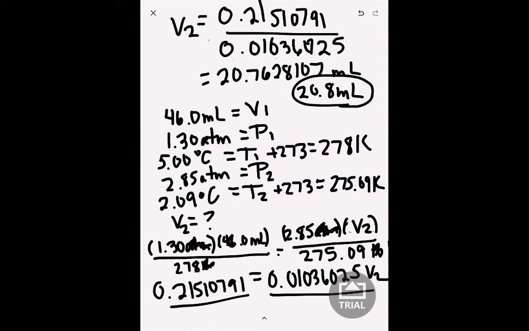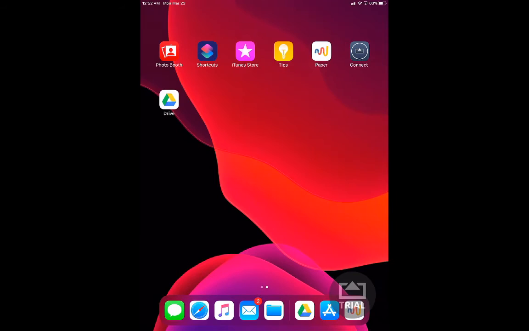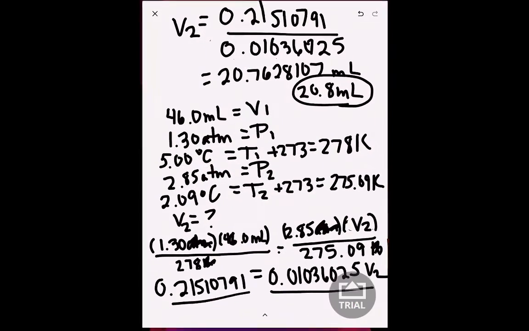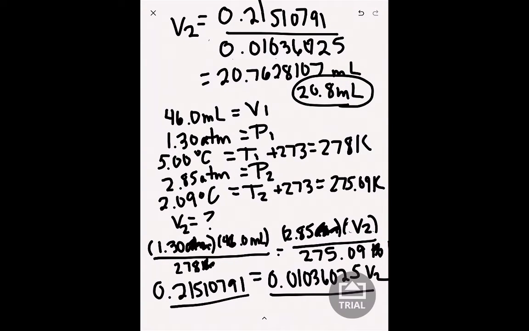And so as we can see here, our volume went from 46 milliliters to 20.8 milliliters. And when we go back and look at our problem, that makes sense. The temperature went down, which means volume should go down. As it gets colder, the volume decreases. Remember, we talked about the helium balloons on Valentine's Day. Also, as the pressure goes up, the volume decreases. Again, more pressure is pushing those particles in closer together, causing the volume to decrease. So yes, definitely the decrease in volume from 46 milliliters to 20.8 milliliters sounds correct. Okay.